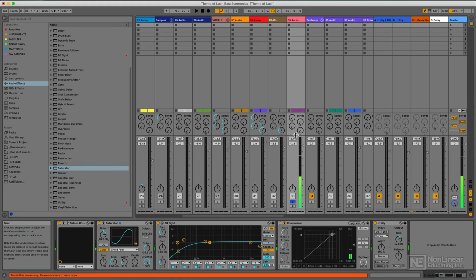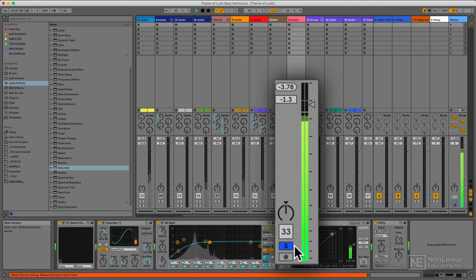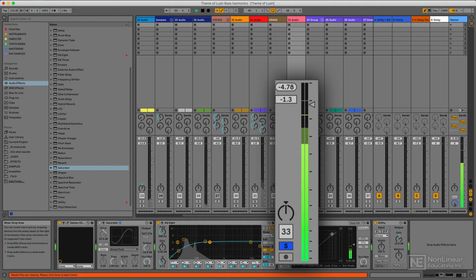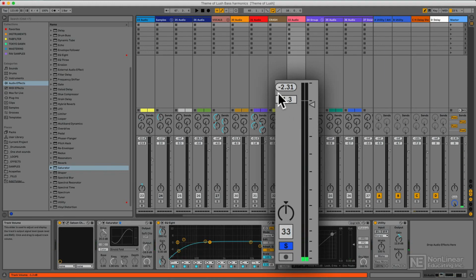Let's have a look at the peak level of the track now. This is with the saturation, it's at minus 3.2, and without the saturator, it's actually louder. It's minus 2.3. So the saturation gives the impression that it's louder, but it's actually lower in numbers.